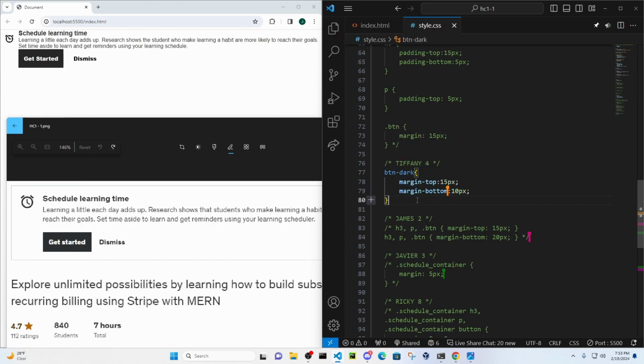Button dark, margin top, and margin bottom. So I'm not seeing any styles applied here. Do you know why? I'm not really sure. I was trying to make it so the button could go down a little bit. Are you targeting an element? Are you targeting a class? Are you targeting an ID?